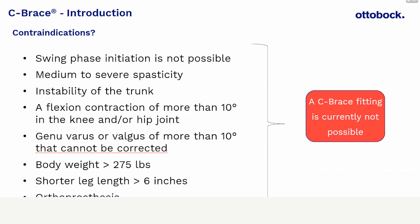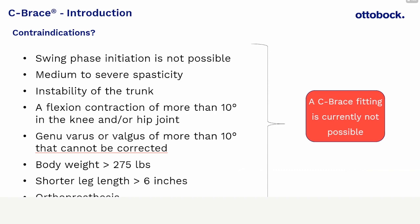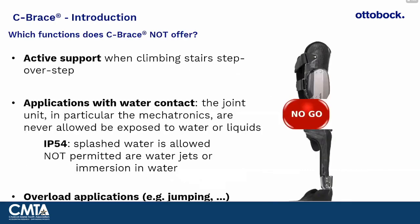So those are some things that, you know, maybe if you're not sure if you fall into some of those categories, it's probably best to just get in and see a professional who can evaluate where you're at with some of these things. And if you do have them, there may be something that can be done to reduce it so that it goes away and that's not a contraindication for you anymore.